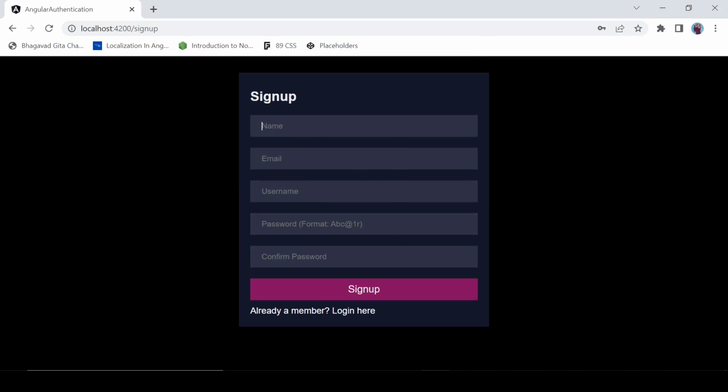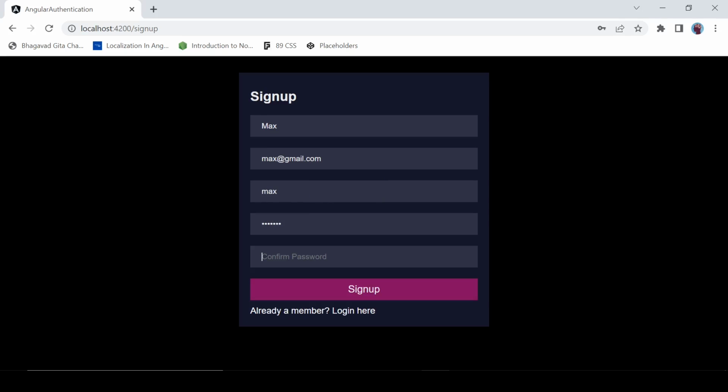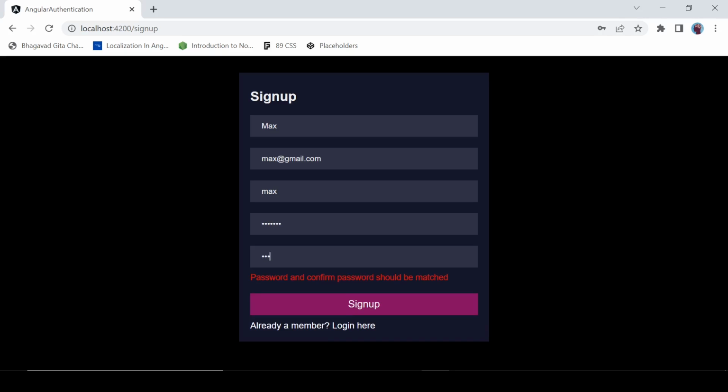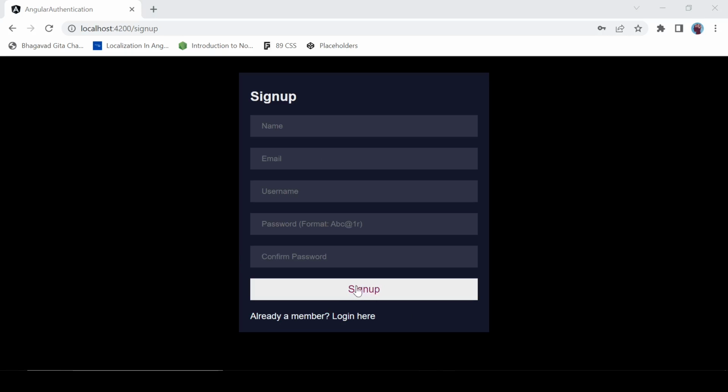So here name, max@gmail.com, max@123, max@123, and it is saying wait, let's see. It hasn't displayed any message.